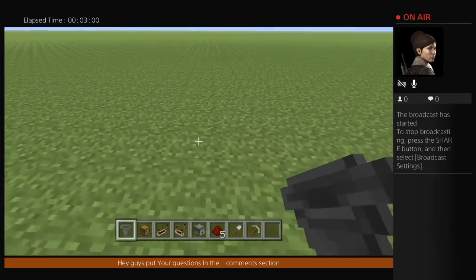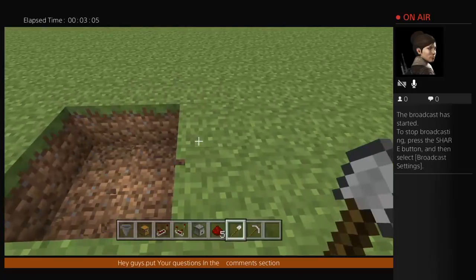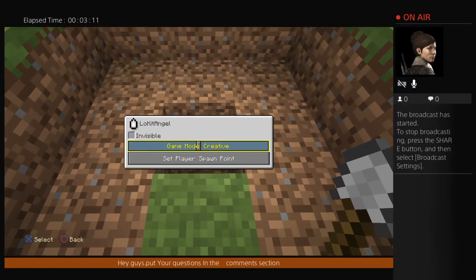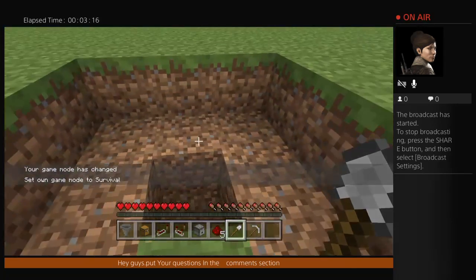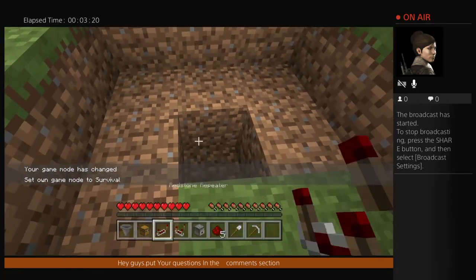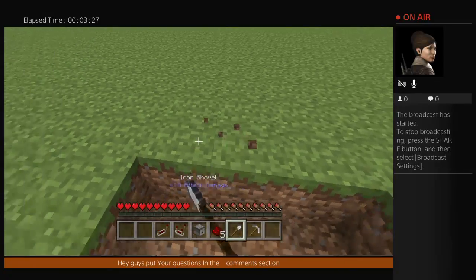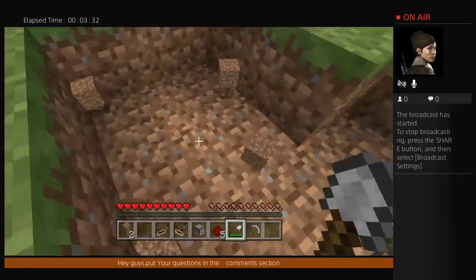So here's what you're gonna do. Make a 3x3 square. All I'm literally doing is just tapping it, that's why I'm in creative. So 3x3, and then mine one down the middle. Put the chest, and then put the hopper right on top of it, crouching, and then go over here and dig 2 straight down like this.